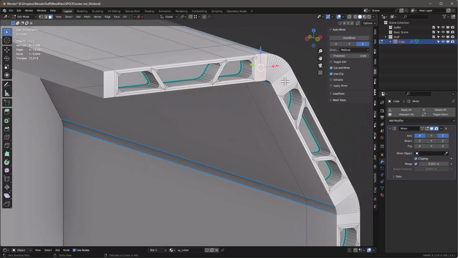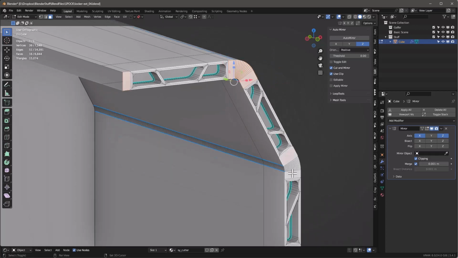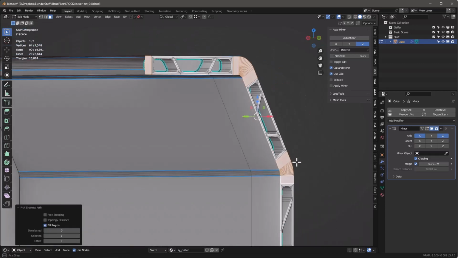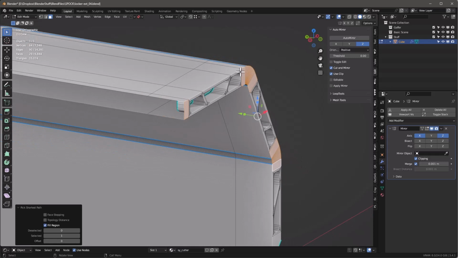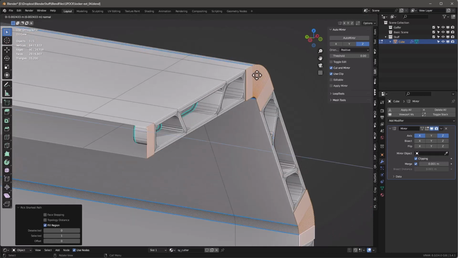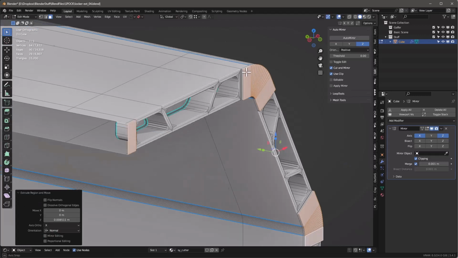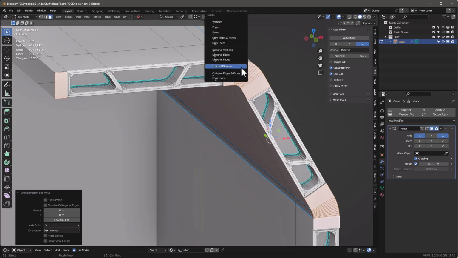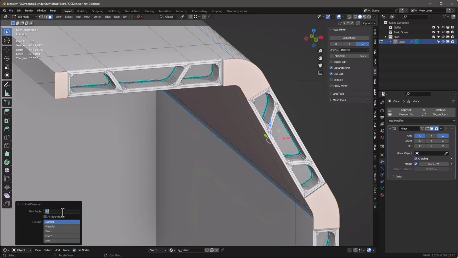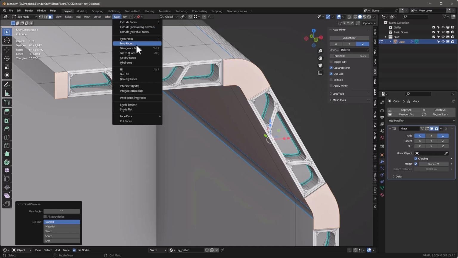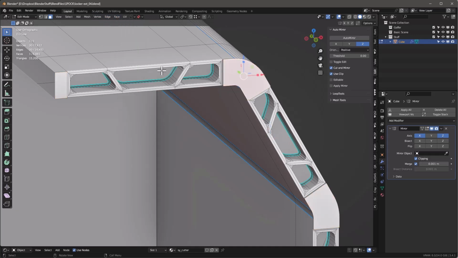Almost like this, and Control Shift this, and then Shift this, and then Shift, and then Control Shift. So I've got all of these, and I want to extrude these out just a little bit, just something like that. And then I'm going to say X, and I'm going to do a limited dissolve of 1 degree right there. And then with them still selected, I'm going to say face. Actually, these two, I'm going to leave that one alone.